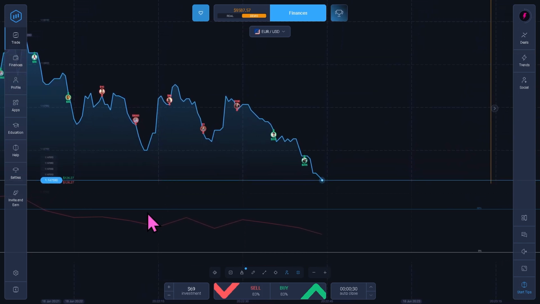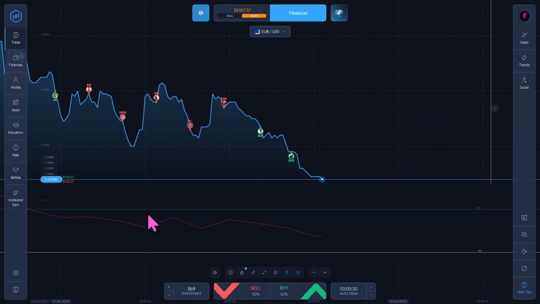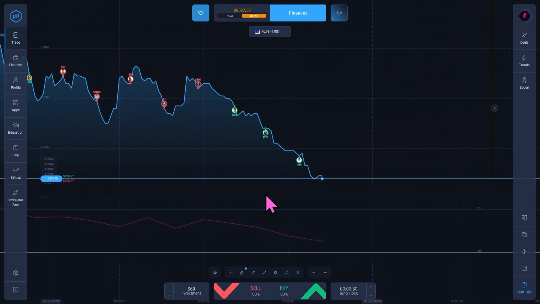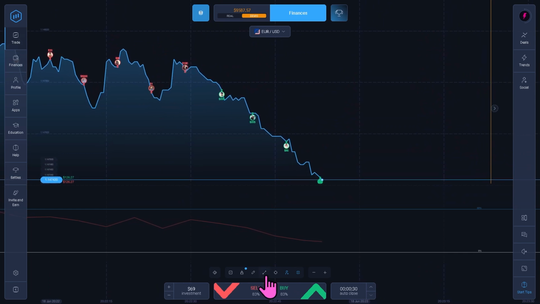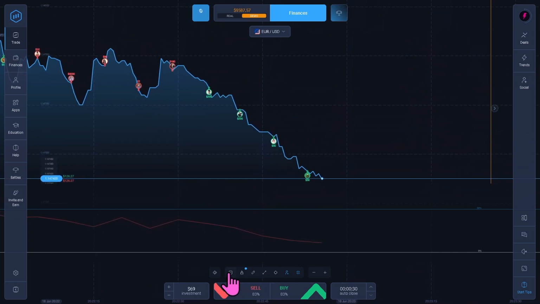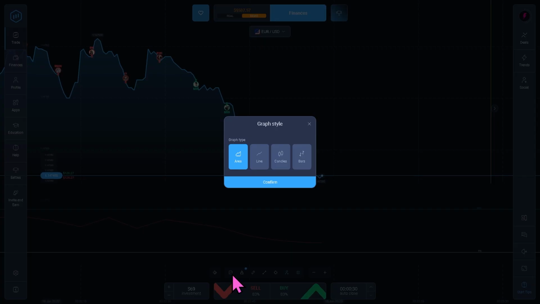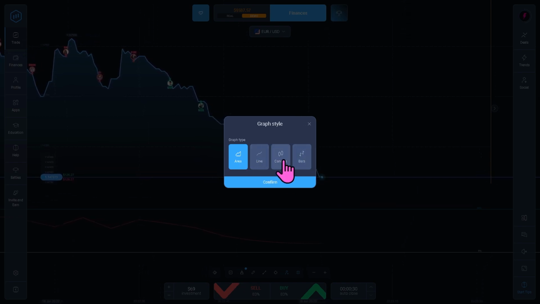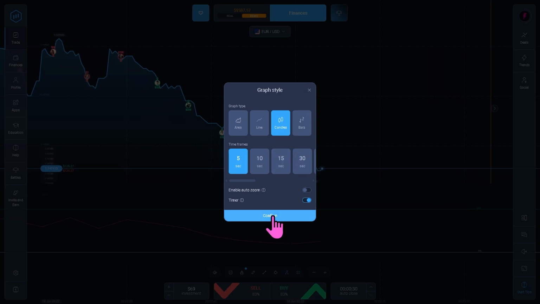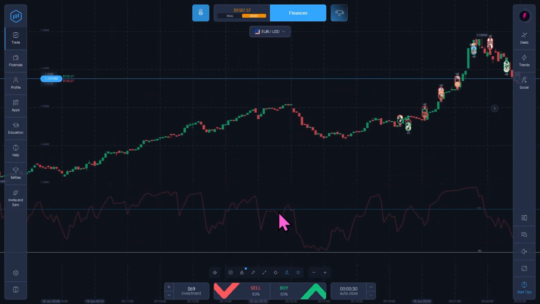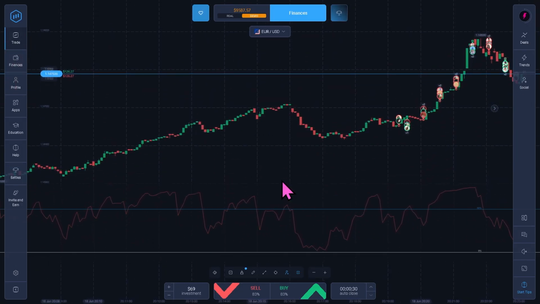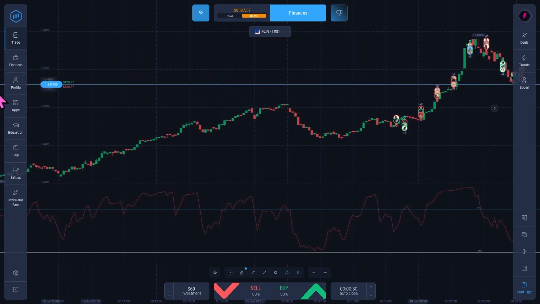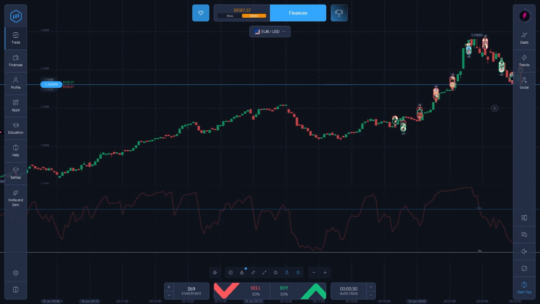Okay? Now, most traders prefer using the candlestick chart because it provides the most information. For you to be able to add a candlestick, you have to go to the instruments at the bottom here. You see, you can choose the graph style from area, line, and candles, because each candle represents each price movement during a specific period. A candlestick consists of the open price, close price, highest price, and the lowest price.